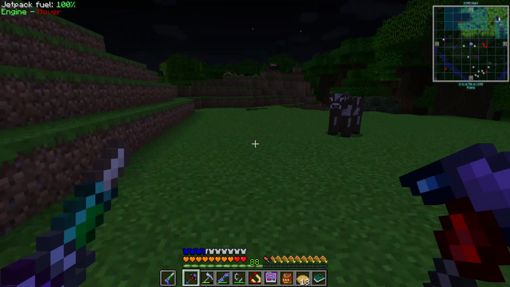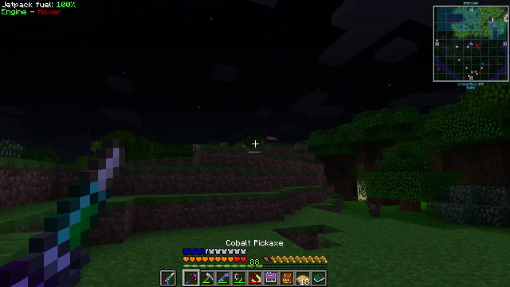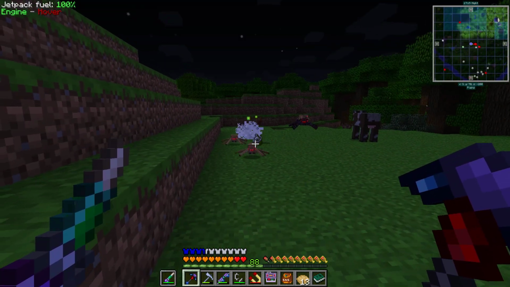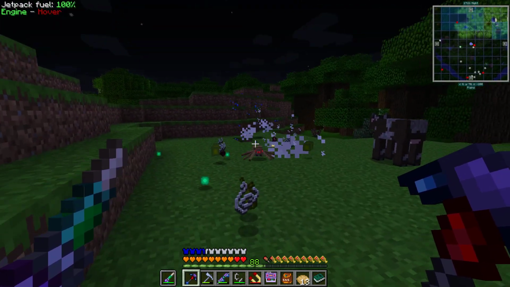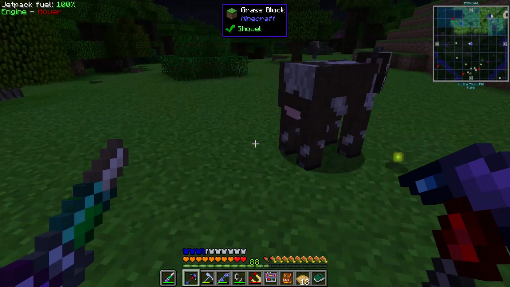So there you go. Oh, I just saw a bunch of spawns over here. Ooh, some creepy spider one. Oh, God. He's got a baby on his back. It's actually quite adorable, even though I just destroyed them.